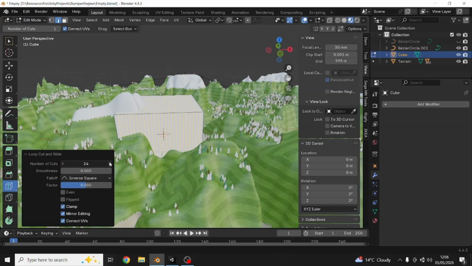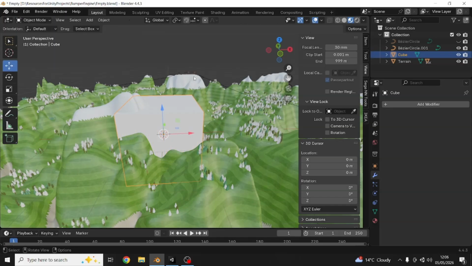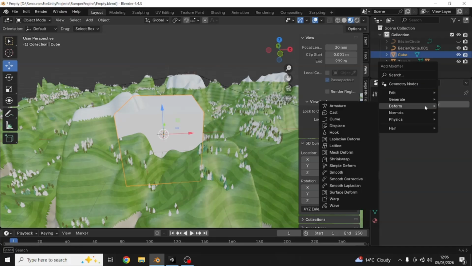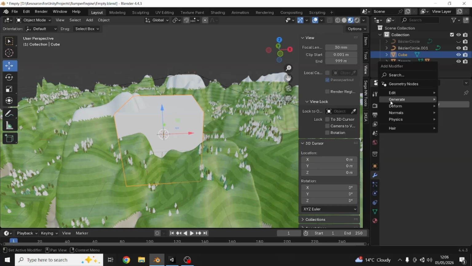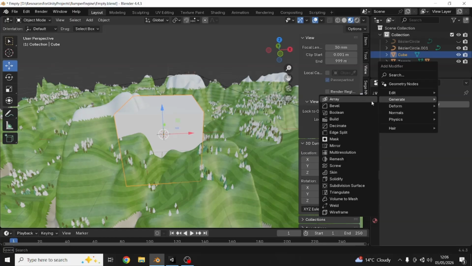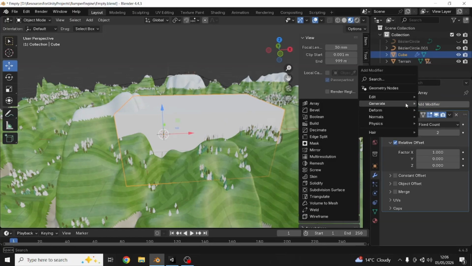I'll say, like, you know what, 32. I think it's safe to say that ought to do it. Now that I've horribly sliced and diced this cube, I can go ahead and apply. Oh yeah, this is important. Make sure you get the order of this right.